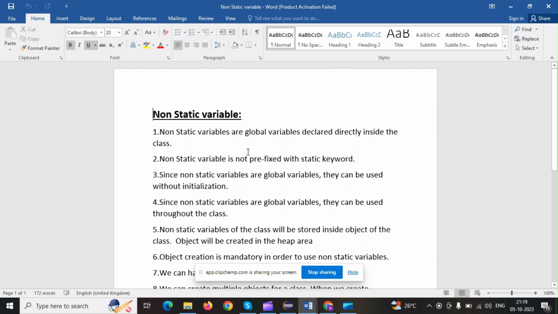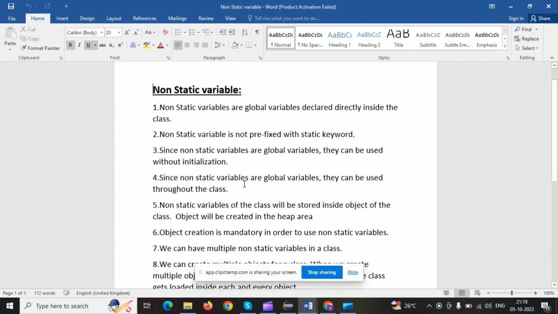Coming to the fifth point here, the non-static variable of the class will be stored inside the object of the class, and the object will be created in the heap area. If you remember, a static variable will be stored in the class static area. Interview question: where does a static variable get stored?